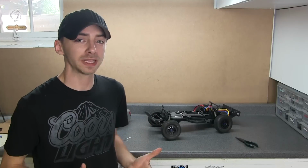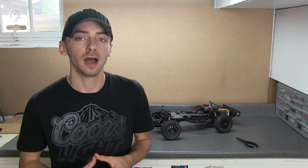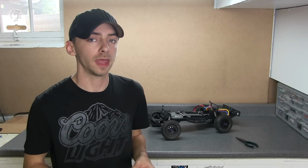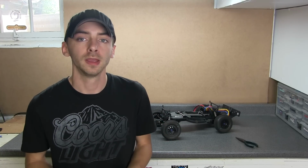So I wanted to pick that up. I really wanted to try it to see how well it did for how cheap it is, versus the Spektrum AVC setup. I have played around with that before, so I know how that works, so I'll be interested to see how well this actually does on this truck.